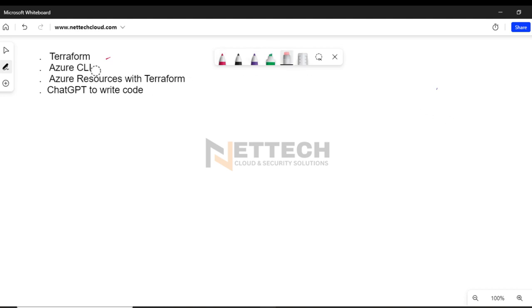So first things first. First I'm going to explain Terraform, then Azure CLI, and finally we'll use any code editor. And if there is no code editor, no problem whatsoever. It's recommended if you have installed any code editor software on your laptop like Visual Studio Code, for example, that's Microsoft's recommendation even. So if you have a code editor installed on your computer, so much better, right?